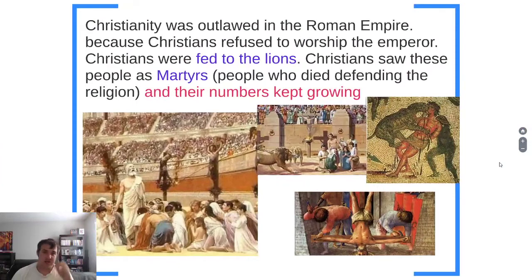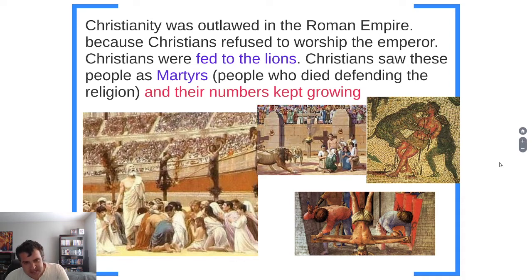Okay. Christianity was outlawed. Yep, right there. I just said that. And famously, for 200 years, Christians were fed to the lions during gladiator games. There were all kinds of people who would go to the Colosseums, watch gladiator matches, and usually the opening act was to throw a bunch of Christians in there, give them one last chance to worship the Roman emperor. The Christians would refuse. Then they'd bring out the lions, or they'd crucify the Christians. They would do just terrible, terrible things to them.